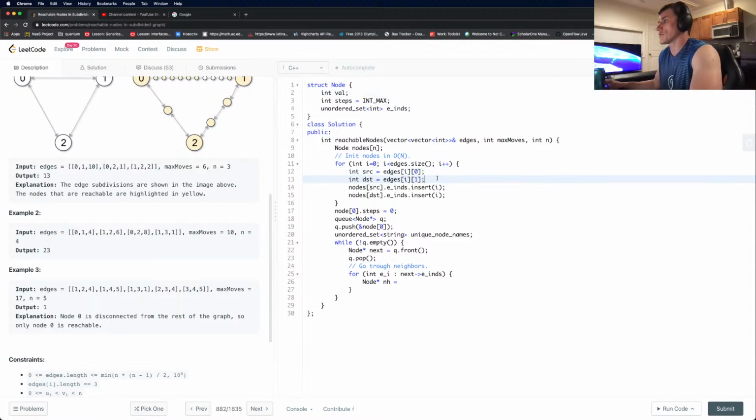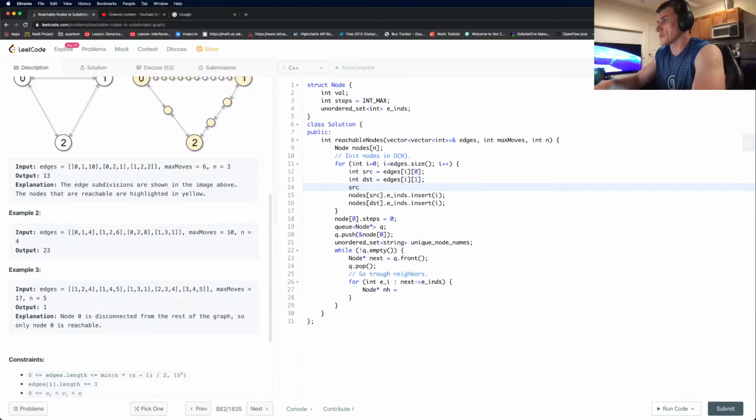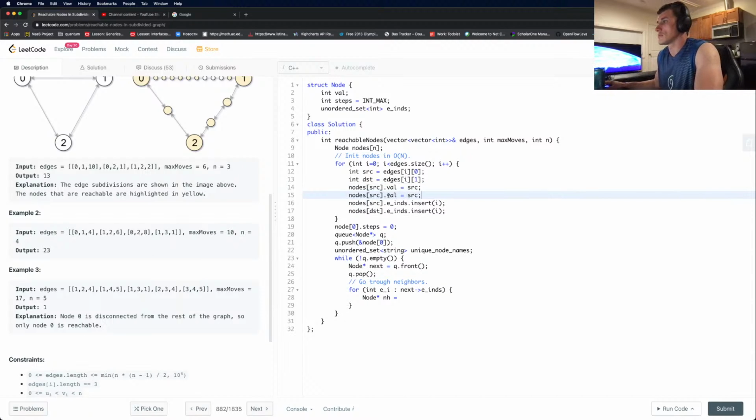So it's basically straightforward. So we just say a node source val equals to source, right? And similarly for the destination, it equals to destination.